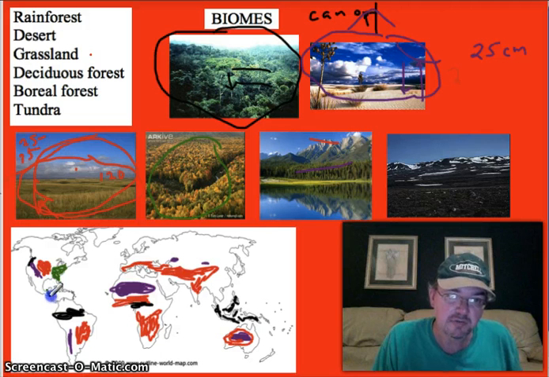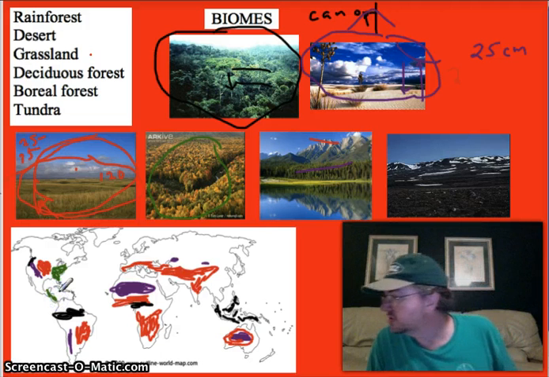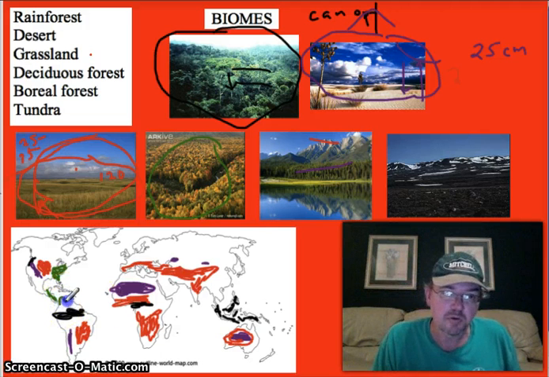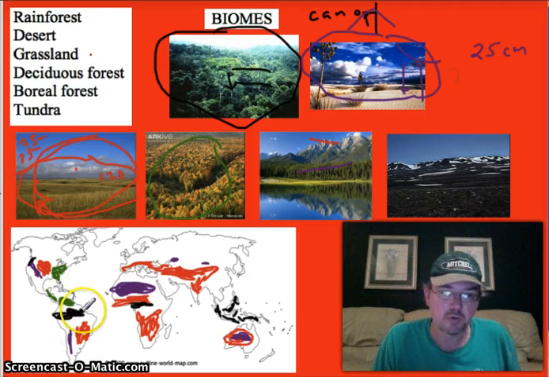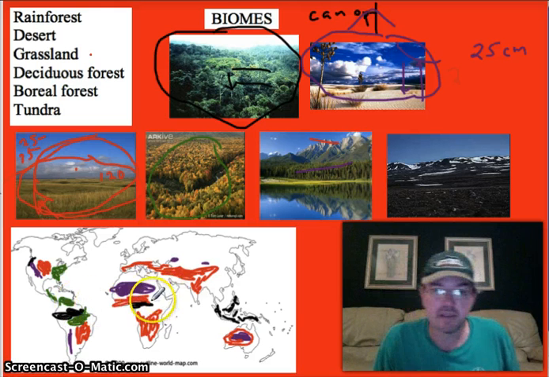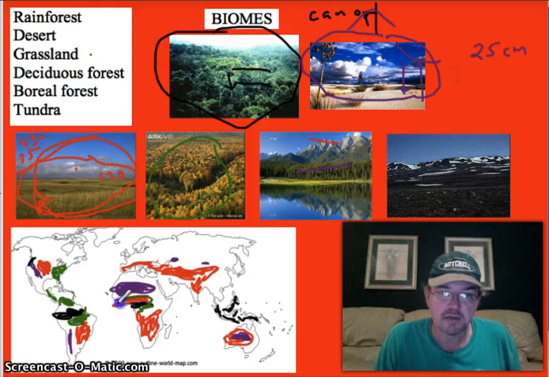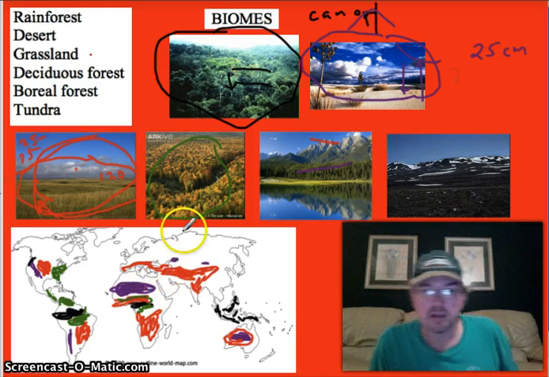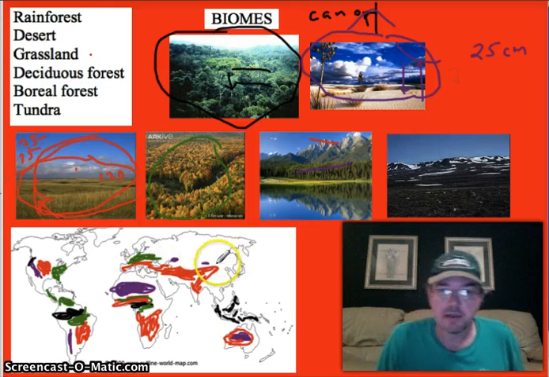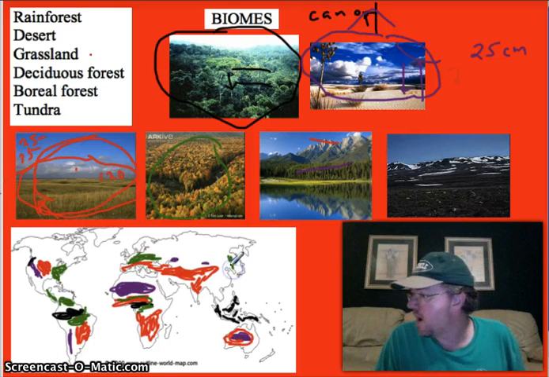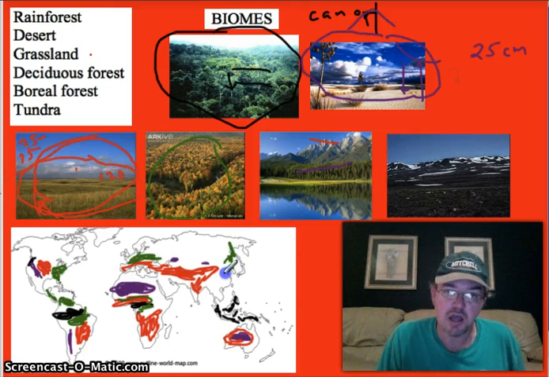Pretty much all of Central America is deciduous forest as well. A lot of southern America. It's kind of contradictory, northern, southern America. Right down in there, a little bit around in here in Africa. A lot in Europe. And then way over here in Asia. Oh, I'm a little bit off right here.